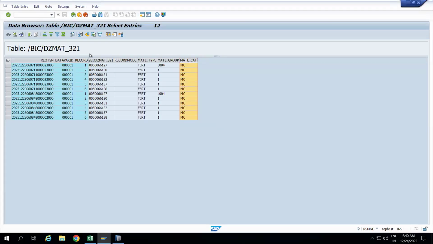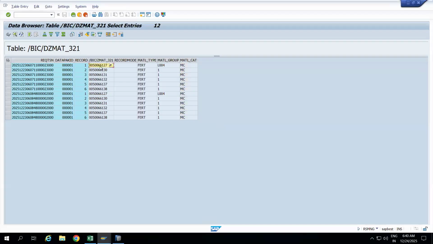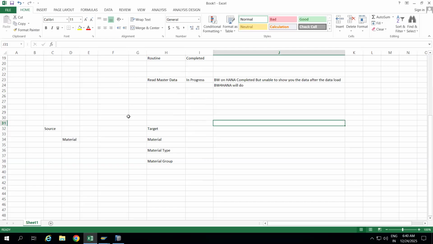If the same material comes, because it is already available in the master data, once it is matching, then it will update material type and material group. This is what I explained yesterday.